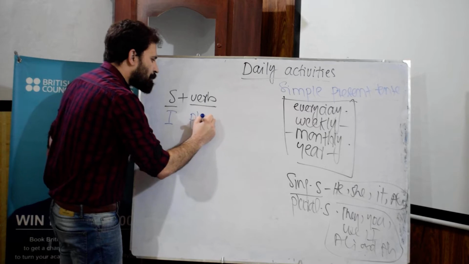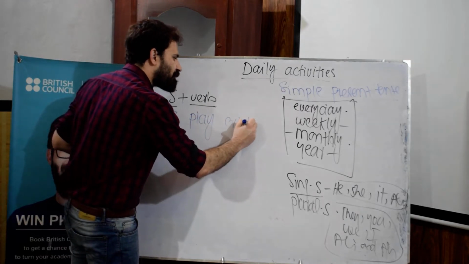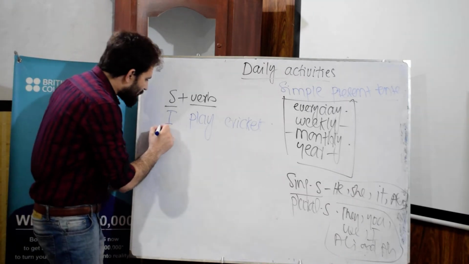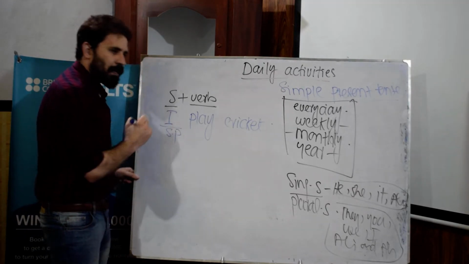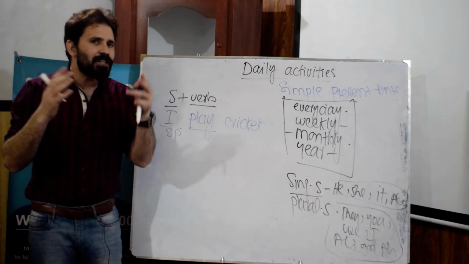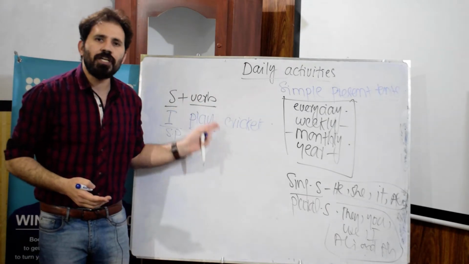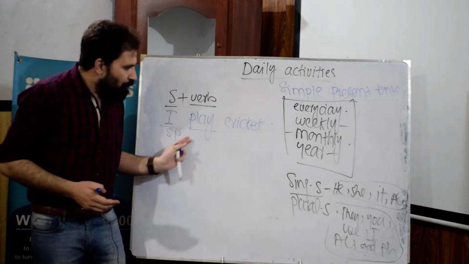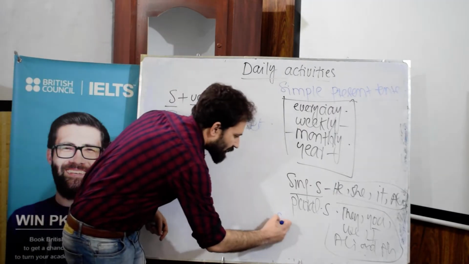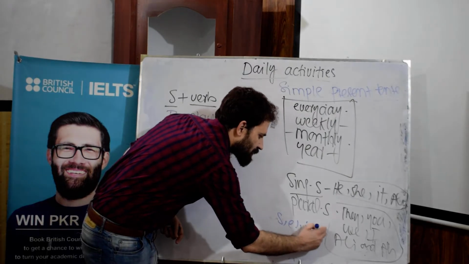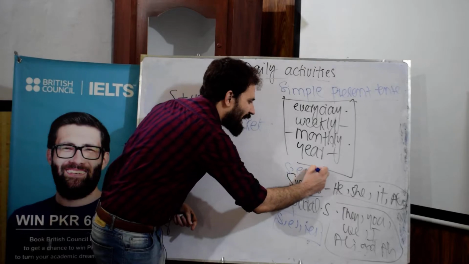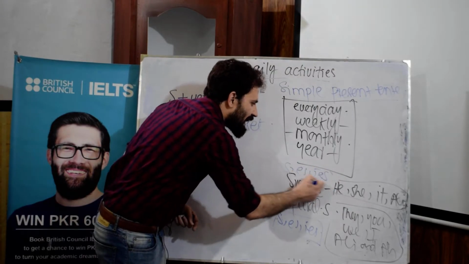I want to use the verb directly over here. For example, I play. I play what? I play cricket. Now in this case, my subject is a plural subject, and with the verb I will not put anything after it. I cannot put s, es, or ies with I. Why? Because the subject is plural. Remember, with plural subjects we do not put s, es, or ies with the verbs. But we put s, es, or ies with the verbs when they are singular.